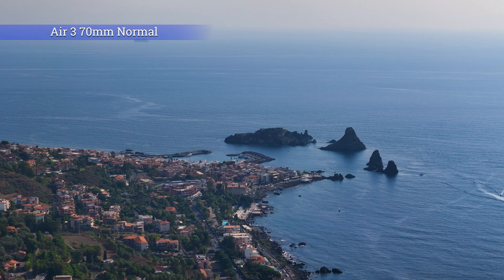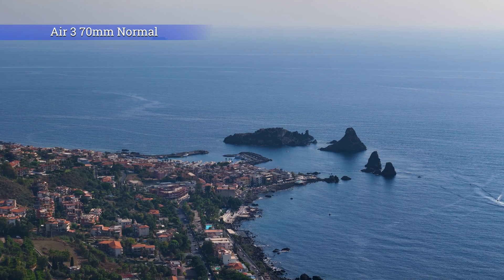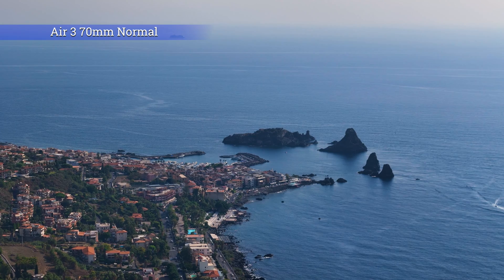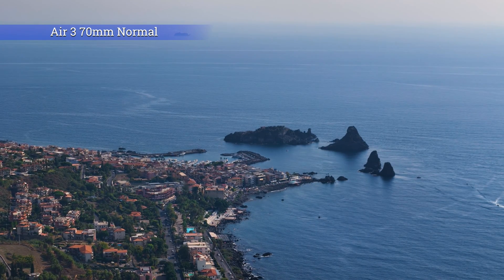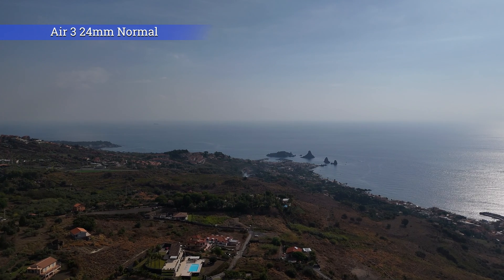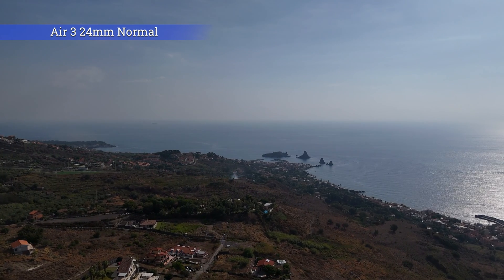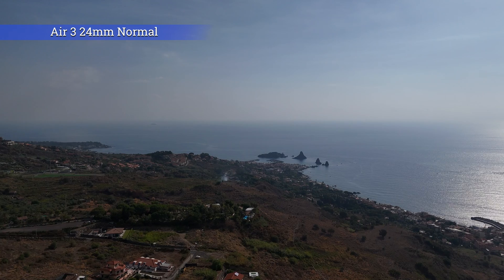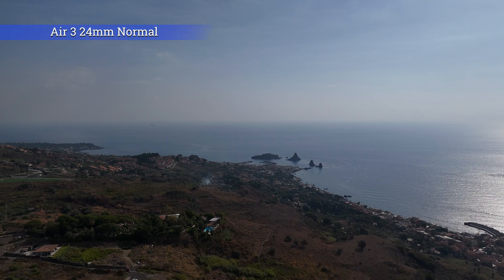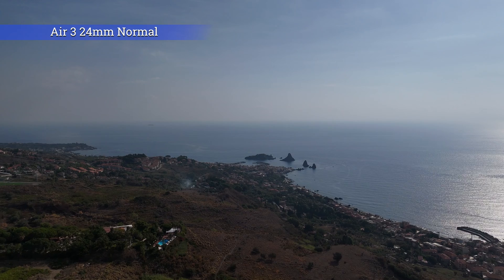Footage of the same scene taken with the two lenses is very consistent. With the telephoto one, the clips are a touch darker, which is understandable due to the difference in aperture. The footage looks great, maybe with a touch of extra contrast and detail compared to the wide-angle one. The white balance is almost identical, and the clips produced with the two lenses can be perfectly integrated into the same project. For me, the dual lens is a big winner — I love how I can go for a shoot and in a few minutes produce a much bigger variety of shots by alternating the two lenses on the same scene.